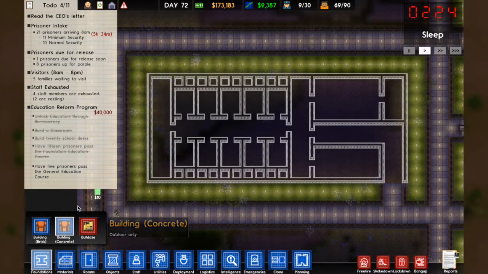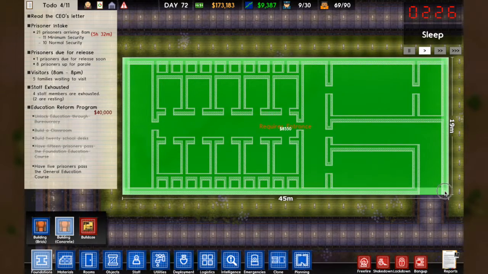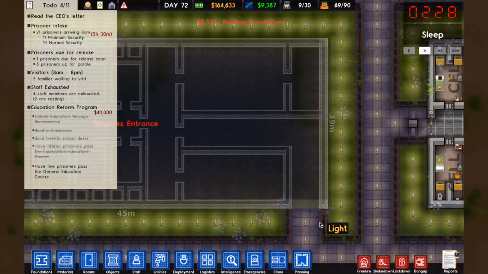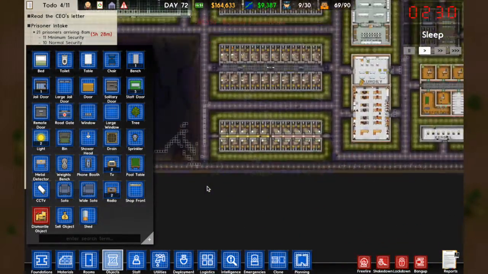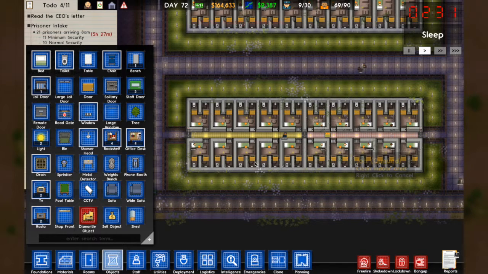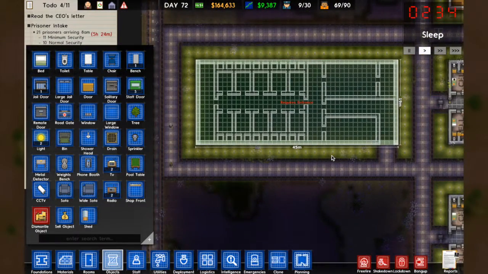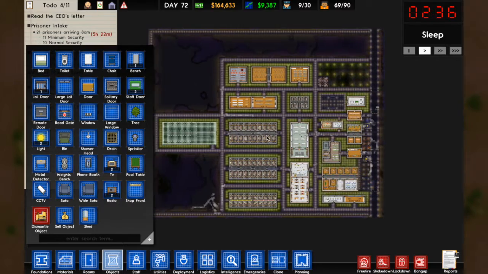So we have some concrete foundations for this facility. Now, death row inmates are a lot like our protective custody and supermax guys, where they don't really follow the regime as such. Death row inmates will be kept in this area at all times, except when they can go to visitation.